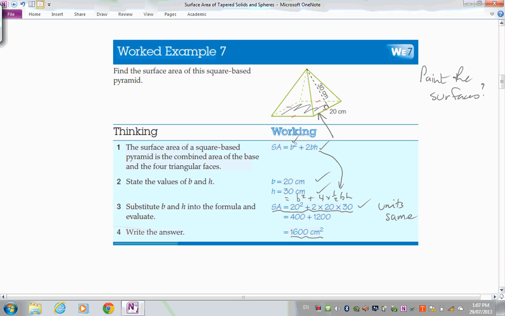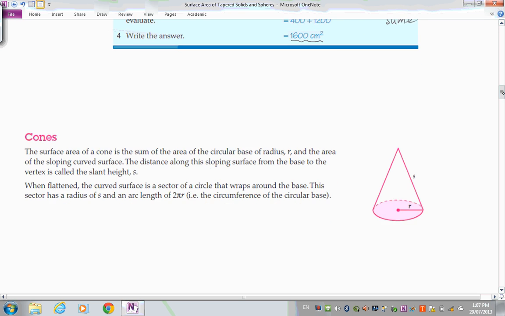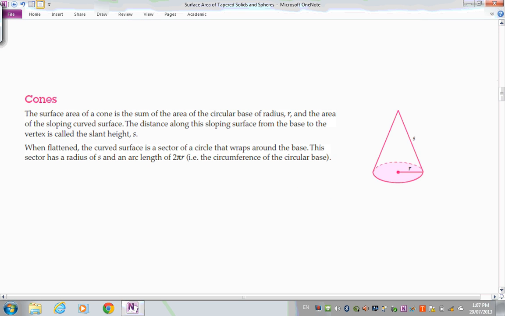All right, let's go down now and have a look at another example of a three-dimensional shape, and here we have a cone. Like we were saying, a cone upside down. You could have an ice cream on the end. That would be a harder problem. Let's not make it too hard, mate. Let's get rid of that for a minute. Anyway, you can't put an ice cream on the end. It's going to drop off. So let's stop the rubbish and just do the witch's hat as it is here at the moment.